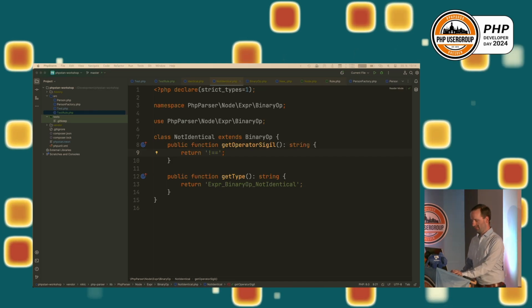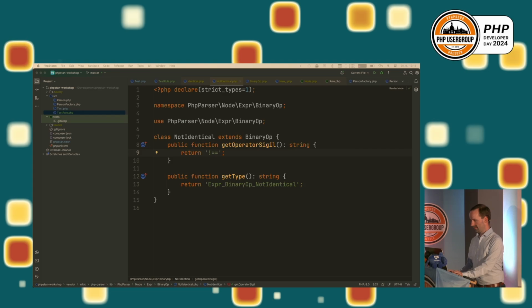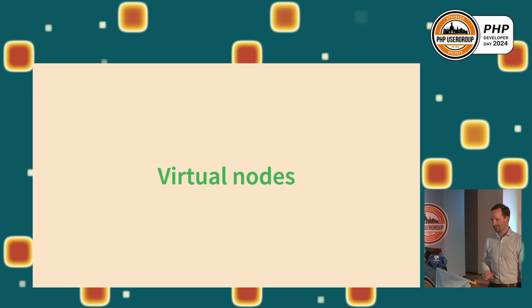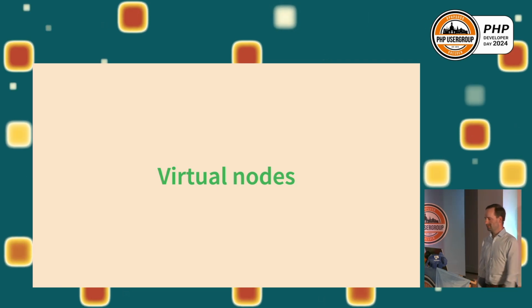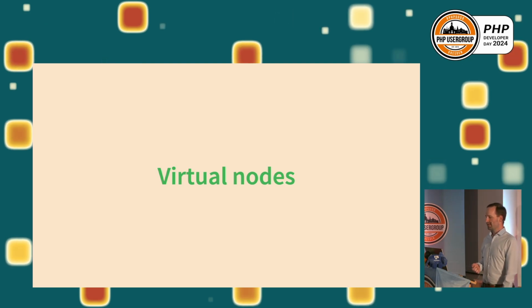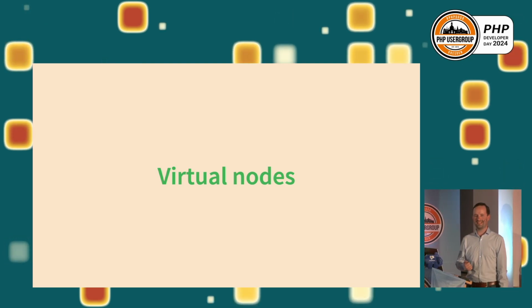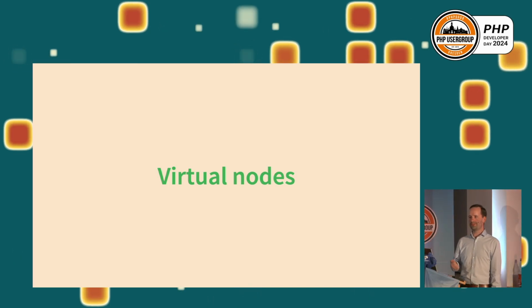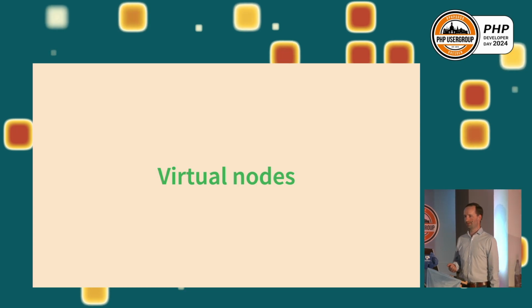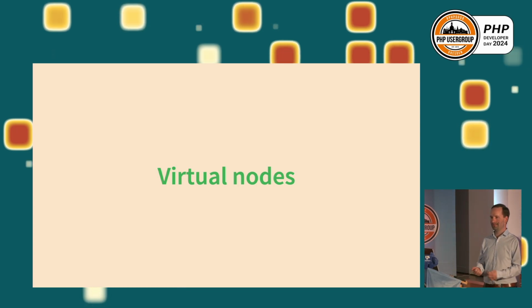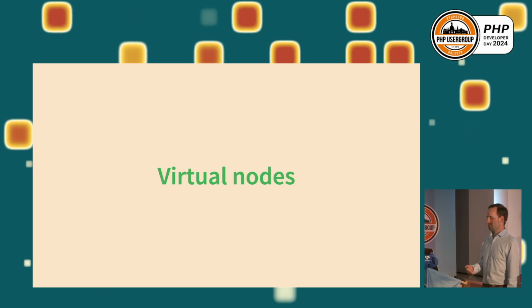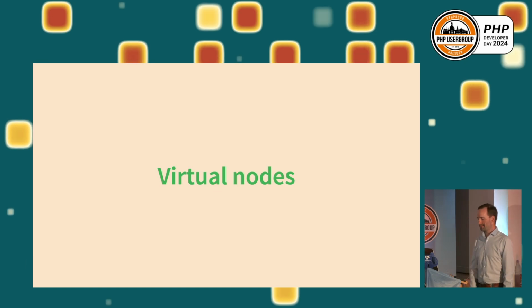All right, so we don't have much time. And I still want to go through some points I want to tell you. So virtual nodes. These are something that are not physically present in the code. That's why they are called virtual nodes. And that's for situations when we want to check that something is missing in the code, for example. So if PHPStan wants to check that your function is supposed to return something but doesn't return anything, you don't have a node that you can ask this right in the code. So you need to use something that PHPStan does by itself, and that's a special virtual node that will tell you that the return is missing.